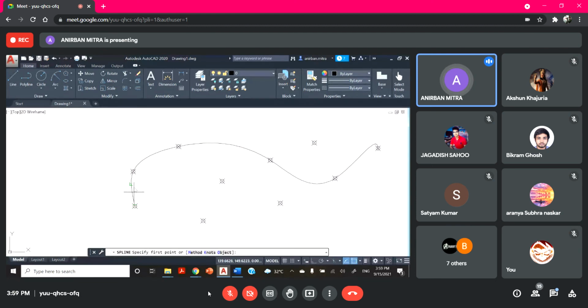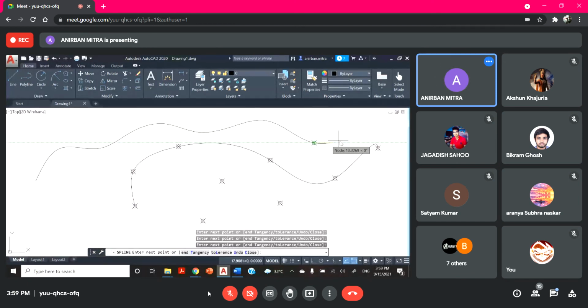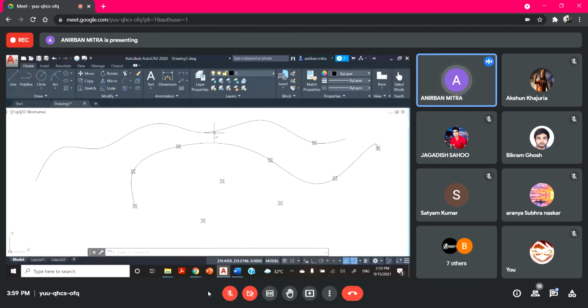By the way, I do not need to create these points beforehand to make the spline command work. This I have done in order to demonstrate it in a better way. I can simply designate points by clicking on the screen, and that would create also a smooth curve like this. That is this spline. Can you think of any application for this in terms of engineering drawing?